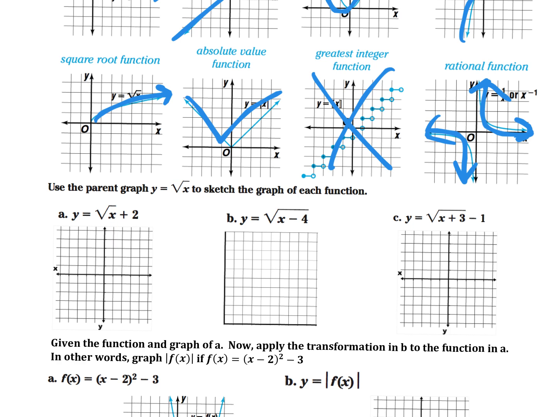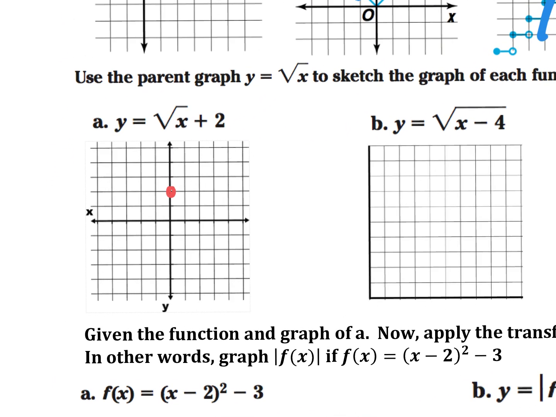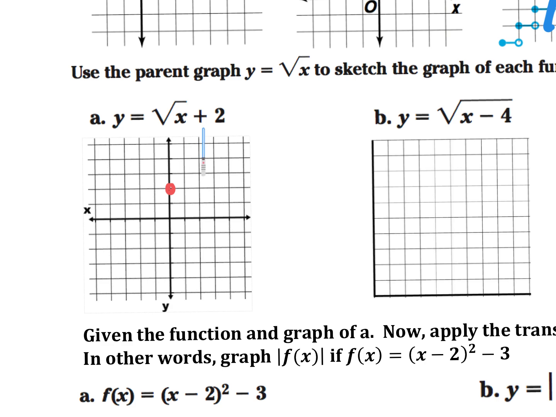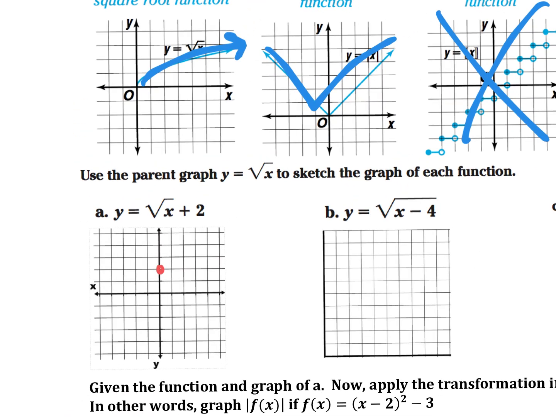Up 2, because it's like my y equals mx plus b. So what that's going to do, you guys, is we're going to go up 2 on our y-axis. Boop, boop. And then we need to go graph our original square root function. So what this plus 2 just did is it's like it moved my origin up. And then at this point, I actually want us to stay away from our calculators, which is so annoying. I know. I want us to see if we can do it without, meaning we know a square root graph looks like this. I'm going to go back up here and erase what I just went over. That's my square root graph.